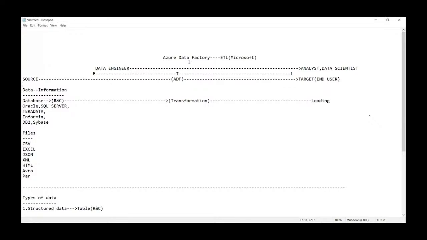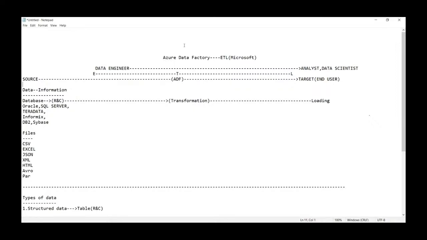Sir, what exactly does on premises mean? On premises means source, nothing but a physical server. Basically on premises and on cloud. I'll give you a very simple example.